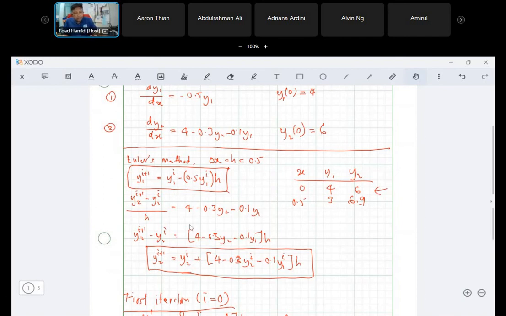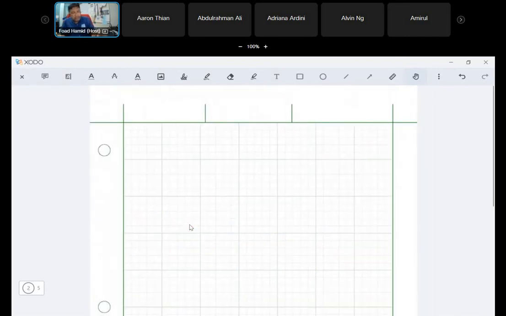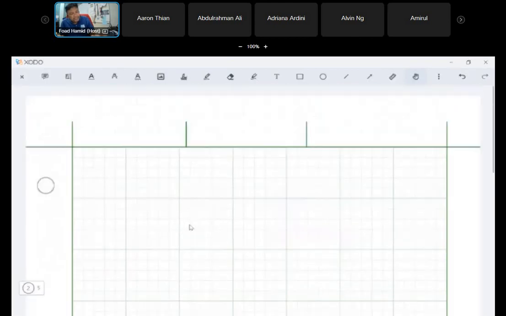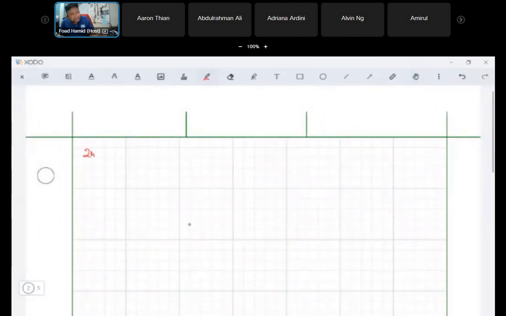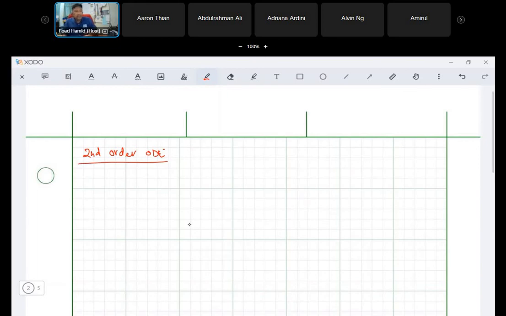Now, let's go to one more, which is this one here. Let's look at a second order ODE, which is similar to your project. By the way, there's a video on this. You can watch my video. I think I had the video on e-learning, but for the example of second order ODE, I think I misassigned the sign. It should be a negative number, but I put a positive number. So the result might be incorrect, but the method is okay.